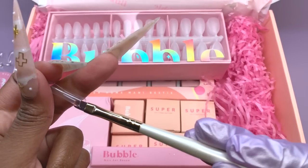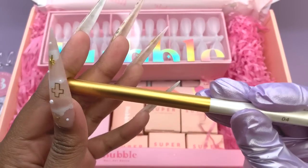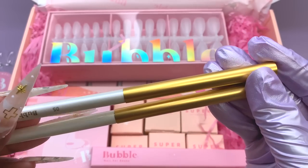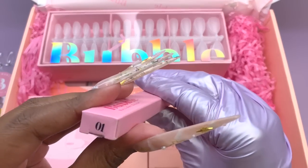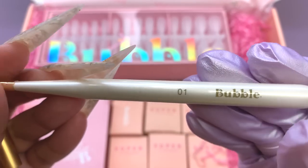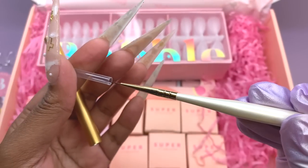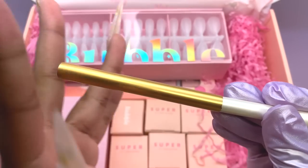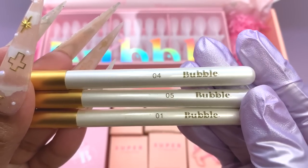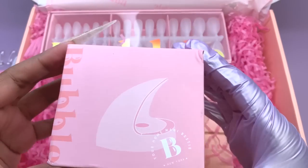These are the type of brushes I would usually use to clean up my smile line whenever I'm doing gel Frenches. And I heard something else rattling inside the box, and I didn't know that it comes with a top. So for the first one, I didn't show it, but here they are. They do come with tops, and I really love the look of them. This last one here is 01, and this is a liner brush, which is always nice to have because you can do simple nail art, you can do advanced nail art, and the brush looks like a pretty nice size. I really love the handles as well, and overall the quality feels very nice, and I cannot wait to try these brushes.